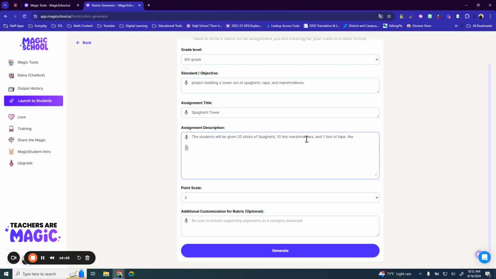They will need to create the largest tower that can hold a large jumbo marshmallow.